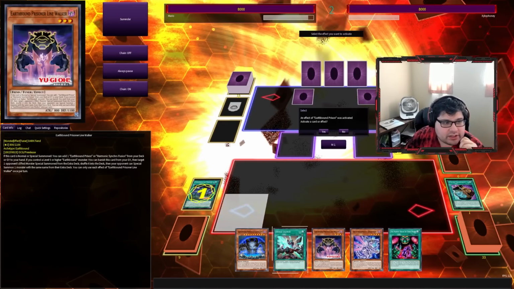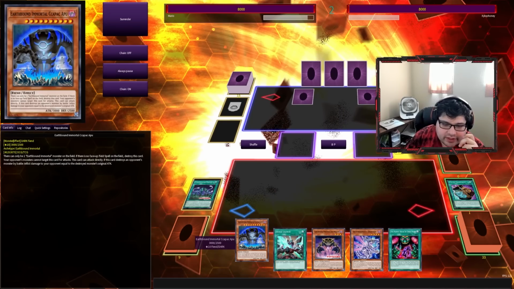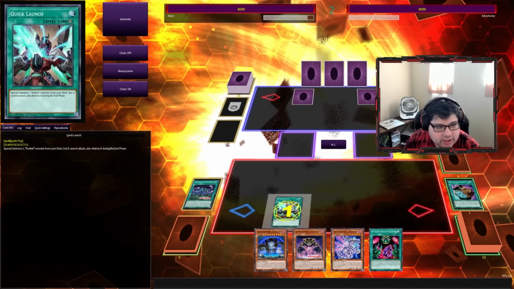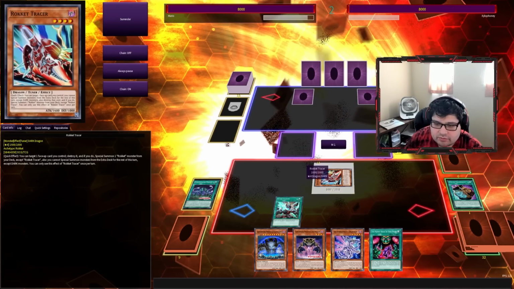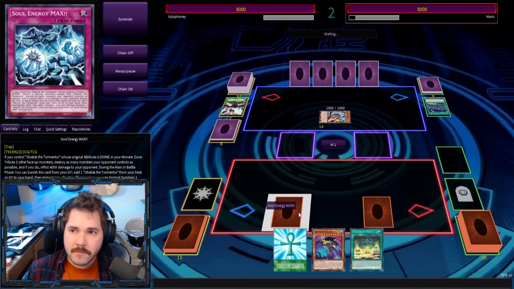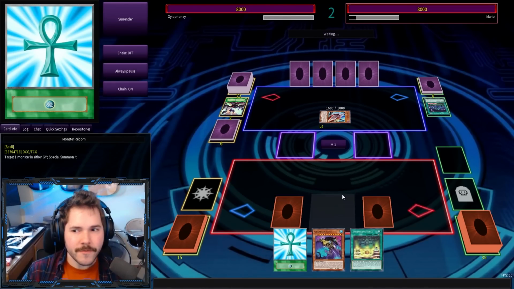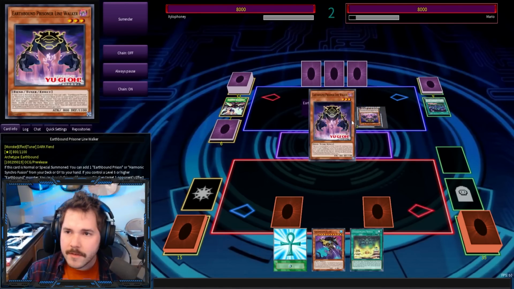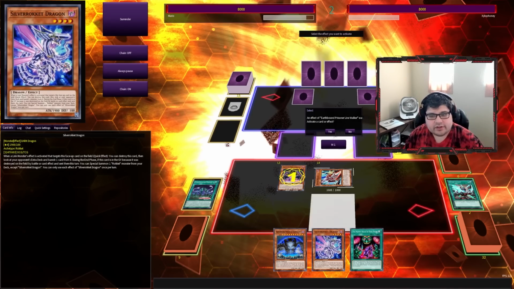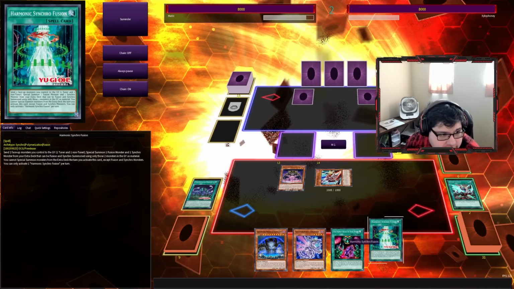All right, so playing down the Earthbound Prison, just so I have that ready. I'm also going to play my Quick Launch to get me the Rocket Tracer. We'll see how this plays out, because I don't know if my deck style plays against yours very well. So it might just come down to boss versus boss. Activate, which will allow me to get the Harmonic Synchro Fusion to my hand.